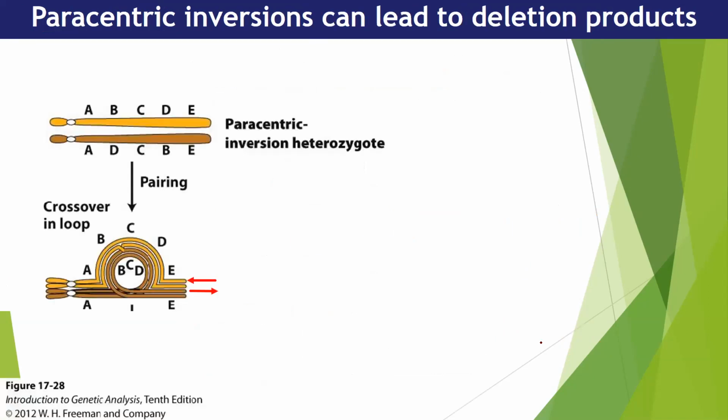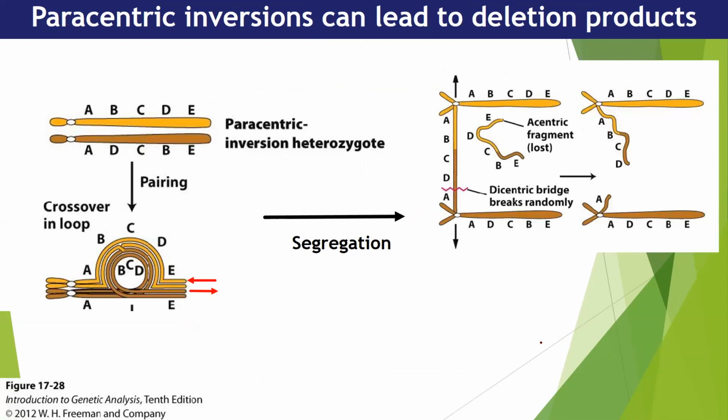And a similar thing applies to the paracentric inversion case. In this case, the inversion is not involving the centromere, but is just on one side of the centromere. And if there's a crossover occurring between these 2 homologous chromosomes within this inversion region, then it is very complicated, right? We learned this last time.